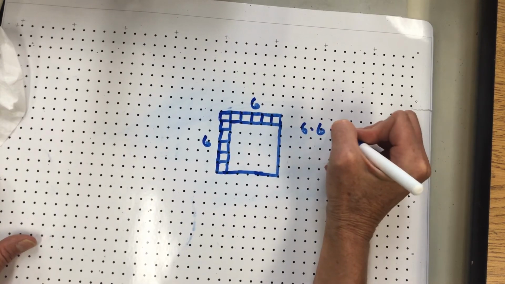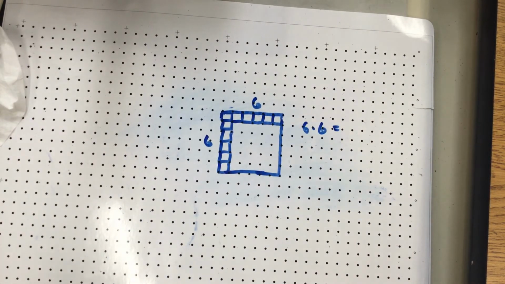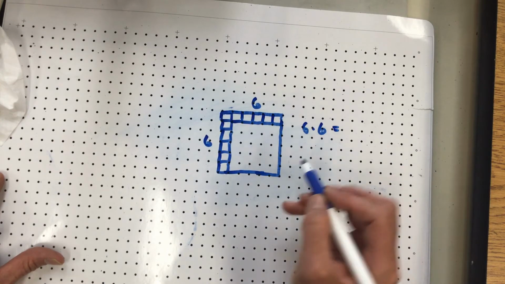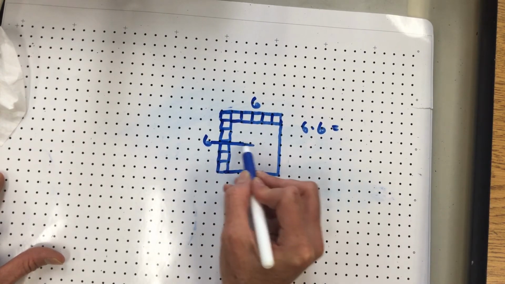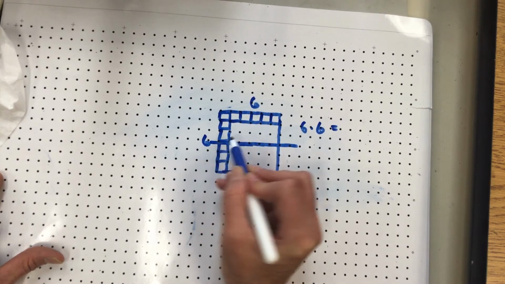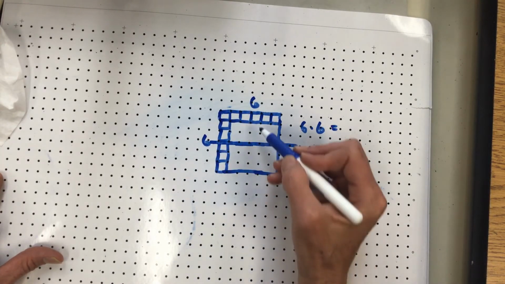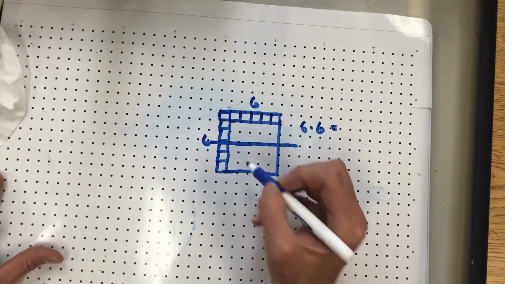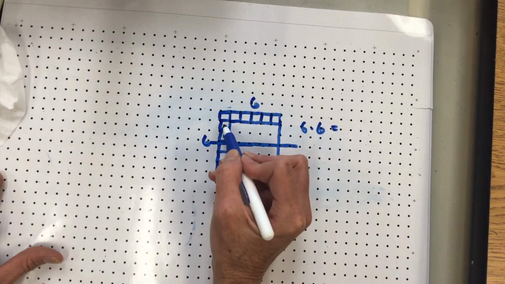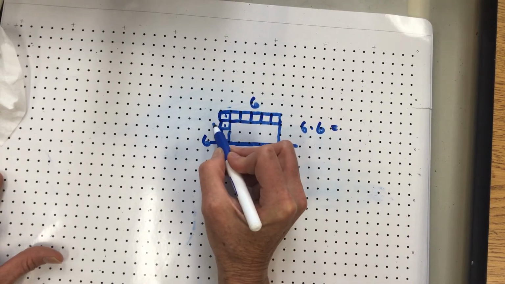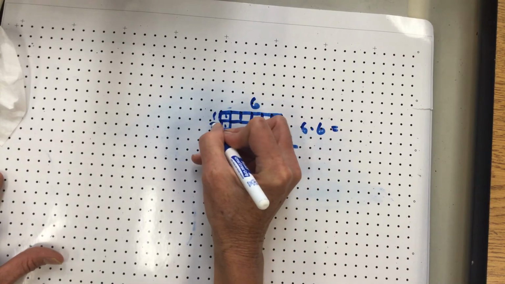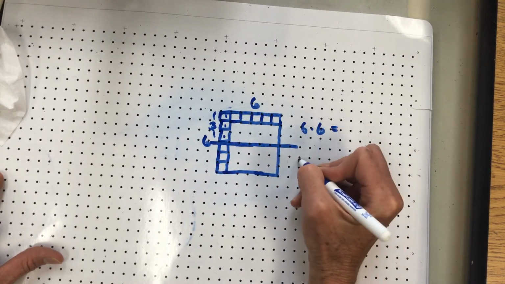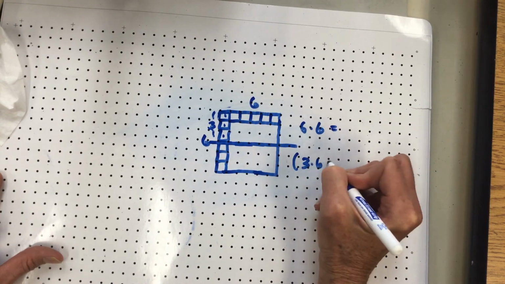6 times 6. Okay, well that's a real tough one. So I'm going to go ahead and chop it. You know what, maybe I'll chop it this way this time. So let me chop it right here. So I have a top rectangle and I have a bottom rectangle. Okay, so my top rectangle, I have 1, 2, 3. I now have 3. It's hard to see that little 3. This is now a 3 by 6. So I'm going to put in parentheses 3 by 6.